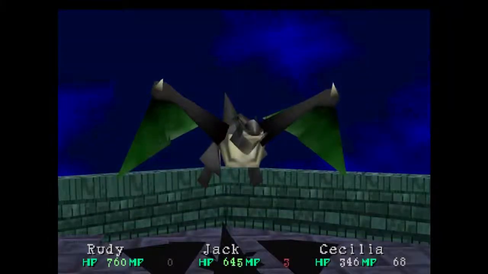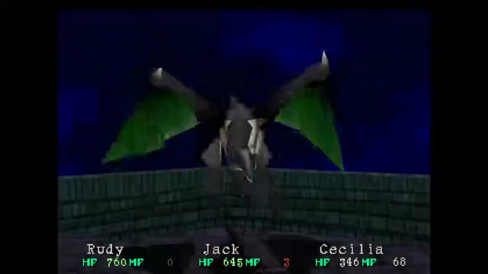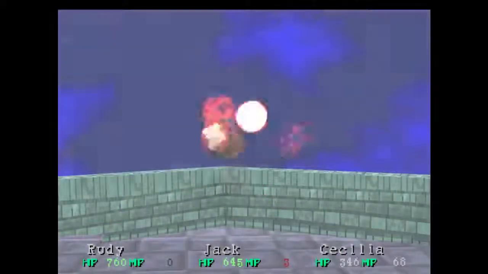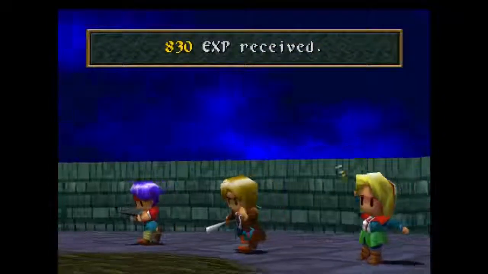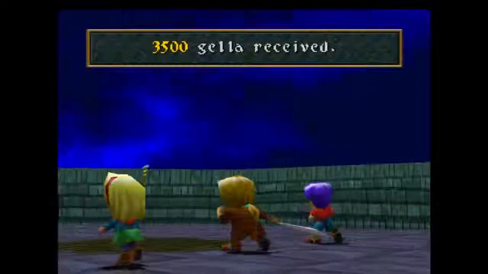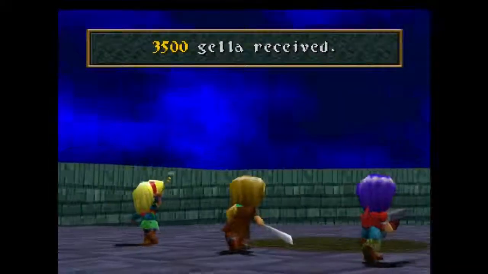This, my friends, is the end of the Night Gaunt. So hopefully he was as easy for you as he was for me. Oh no, I told you to cast the Lucky Card. Well, unfortunately, I stupidly did not do it. I only got 830 experience because I believe I'm about level 13 right now. But you did get your 3500 Gela. If you remember, you get 7000 Gela if you cast a Lucky Card. Congrats to you guys who actually did.